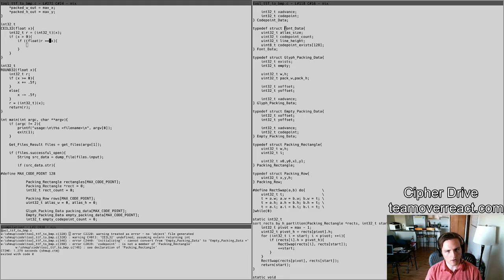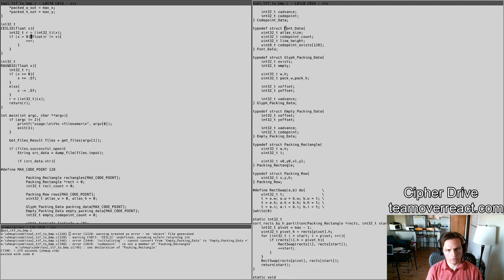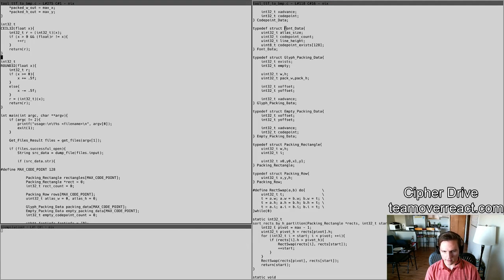But if it does not equal x, we add 1. Then we return r. Alright, so there's a nice little hack together ceil 32.